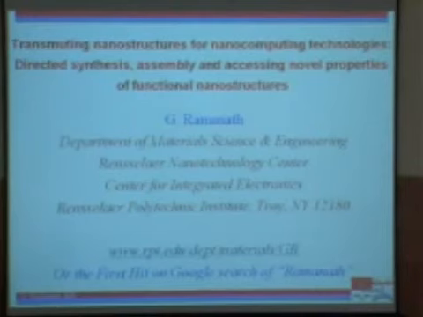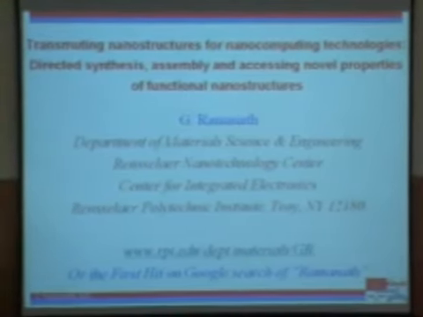So in my group, basically what we do is we make nanoscale structures of various different materials. Could be semiconductors, could be metals, could be insulators. And we control the properties by placing atoms in configurations that we can control or direct. We want to use these nanoscale building blocks to make larger scale architectures, and those would be building blocks for devices in a chip.